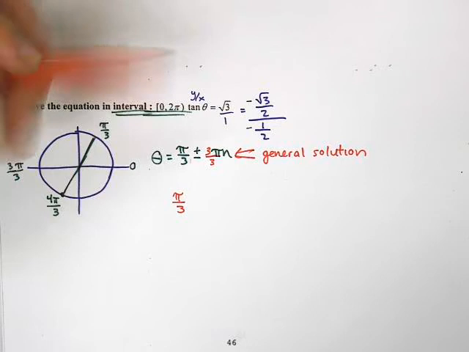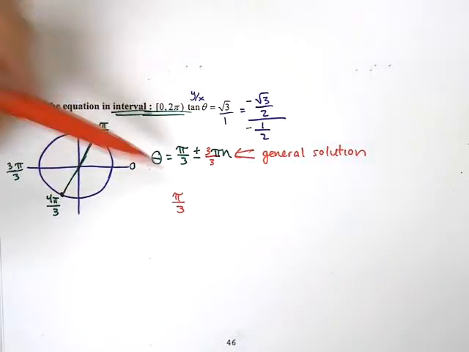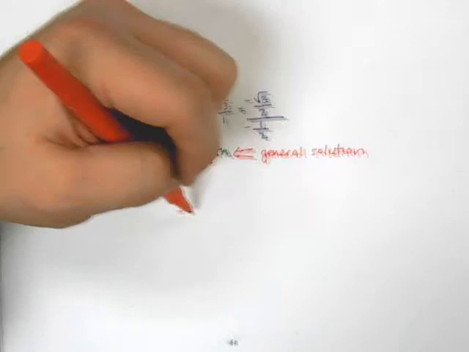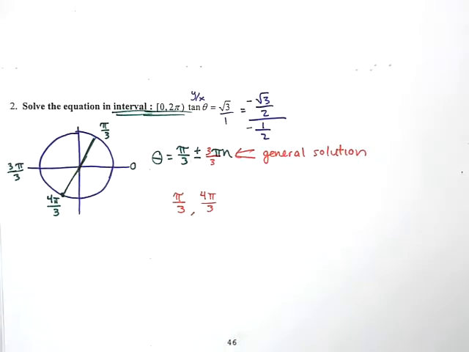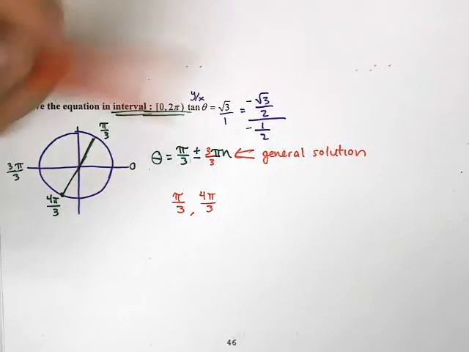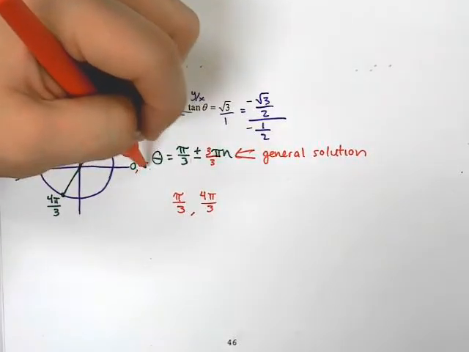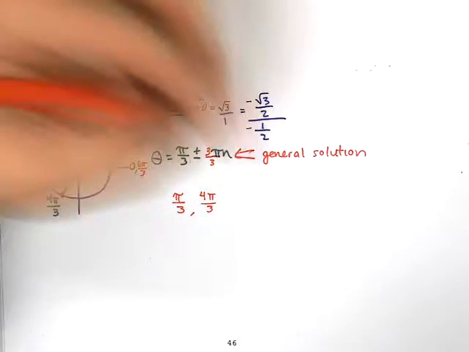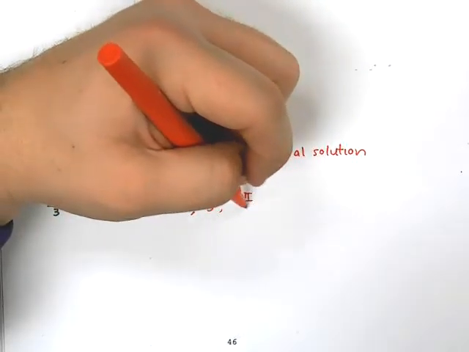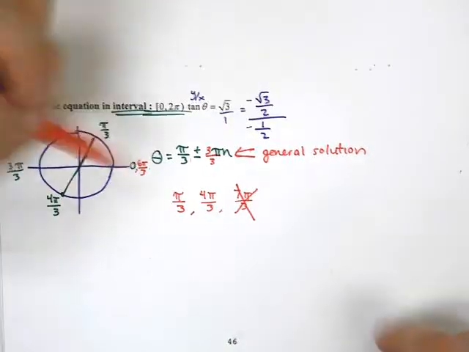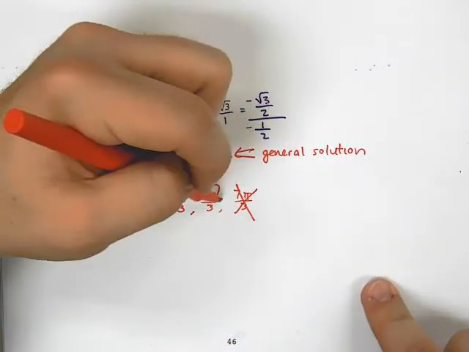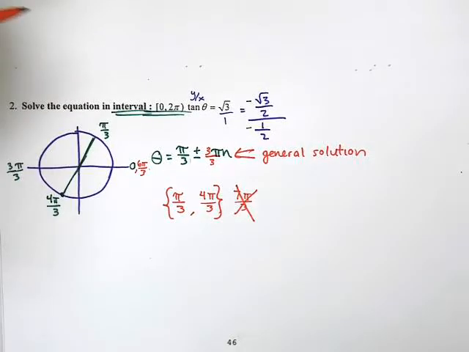Well, hopefully you agree with me. If I subtract 3 pi over 3, I'm already below 0, so I don't want to subtract. If I add 3 pi over 3, I get 4 pi over 3. And if I add another 3 pi over 3, I get 7 pi over 3. Well, be really careful, because we know that if over here, halfway around a circle is 3 pi over 3, well, then this is 6 pi over 3. And that should tell us that when I get my next one, if I do 7 pi over 3, well, I cannot use that. That's too big. It's outside of the interval. So my correct list of solutions on the interval is right here in the brackets. Okay?